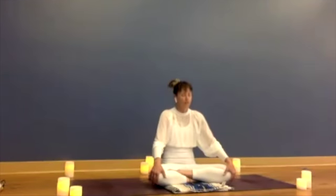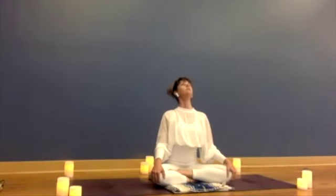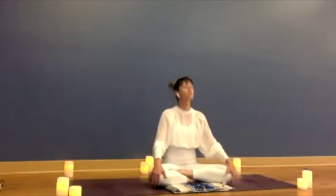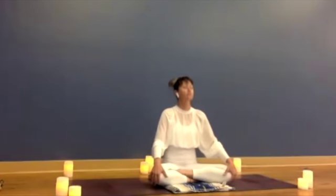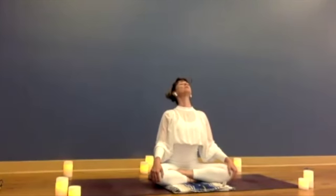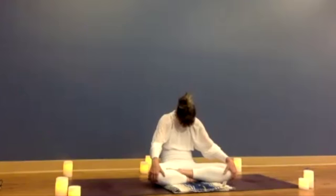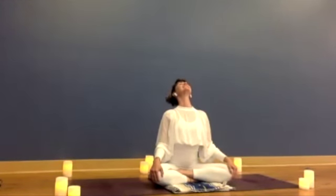Exhale, look into yourself and stay here. Inhale here. Exhale, look out to the world. Good. Inhale, look into yourself. Exhale, look into the world. Two more. Sorry, inhale, look into yourself. I got mixed up, so fine. Keep going with what we were doing. Look in, look out. Good. Come back to neutral.